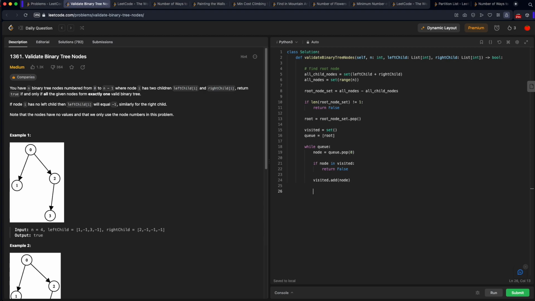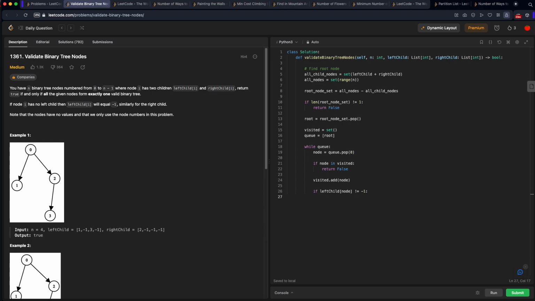So let's check to see if left node for this node left child. So if the left child for this node is not equal to -1, so if the left child node is not -1, then we will add this child to our list, and this is the next node or one of the next nodes we're going to visit.